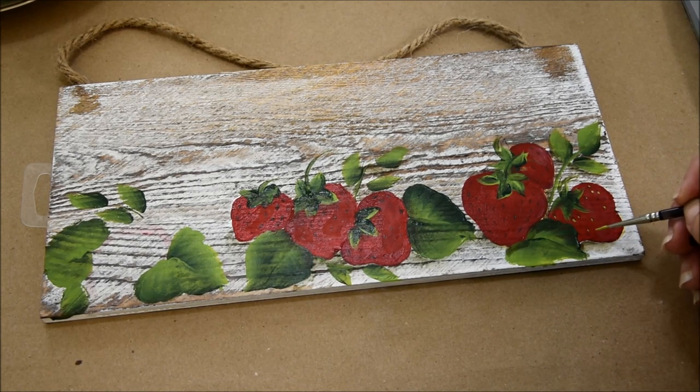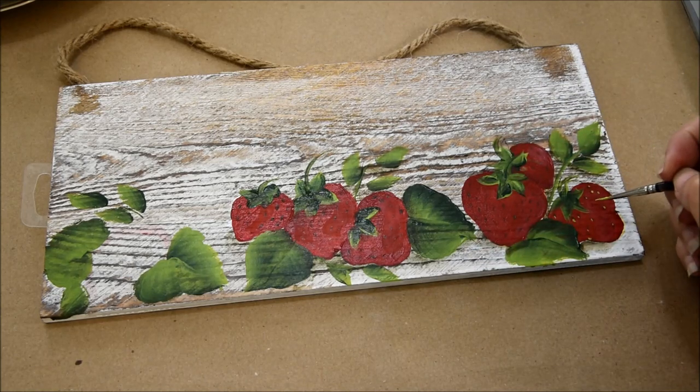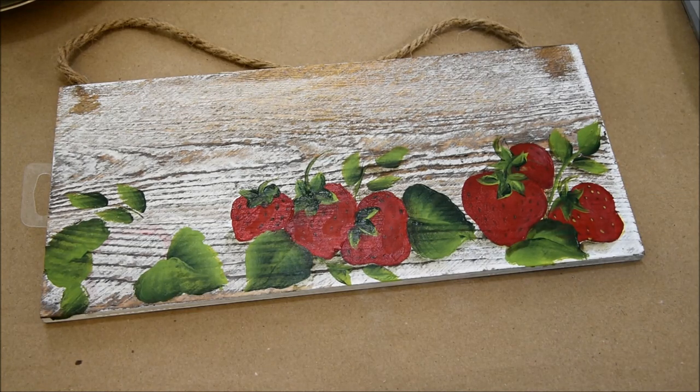And I try to put them on one side so it's not on. So it's kind of like a highlight on the seeds.